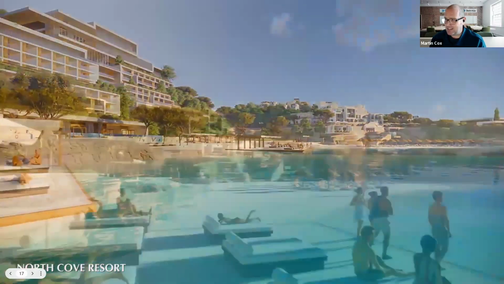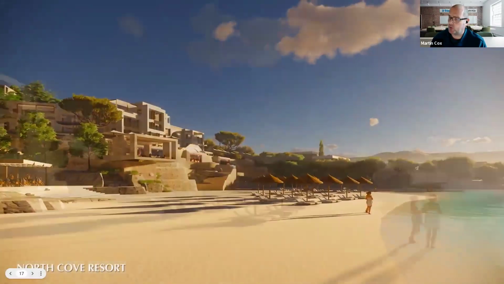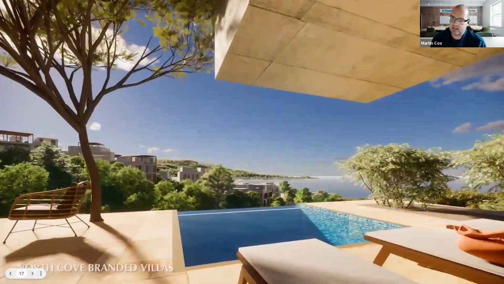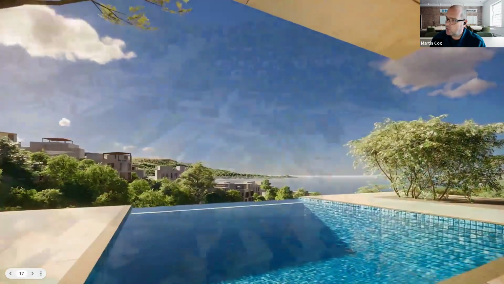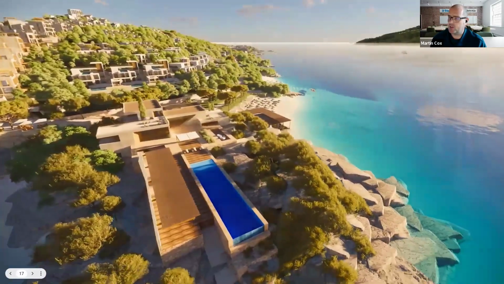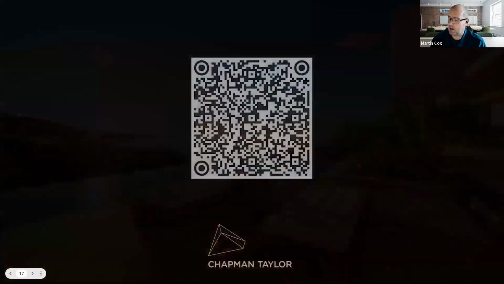So, it really is about utilizing the power of the different tools. This example from Chapman Taylor really does show how they believe that SketchUp, and particularly SketchUp Studio, is an essential part of their workflow, because it has saved them so much time within their processes and workflow there.